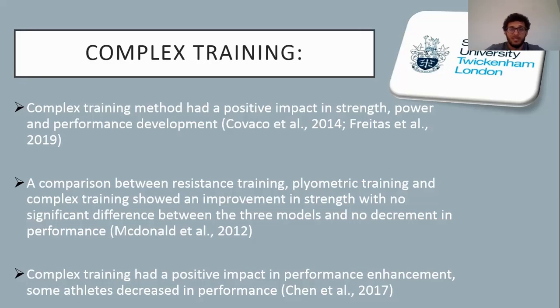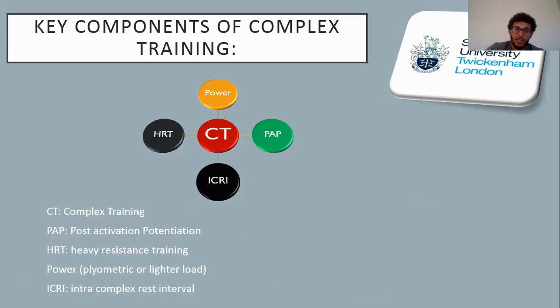However, a study by Shan et al. 2017 didn't recommend complex training in a team setting, as they found that despite the positive impact of complex training, some athletes actually deteriorated in performance. The study suggested that this drop in performance can be related to fatigue, and that the athletes didn't have the sufficient recovery time they needed. So from this point, we can identify that there is a possibility of coexistence between post-activation potentiation and fatigue at the same time.